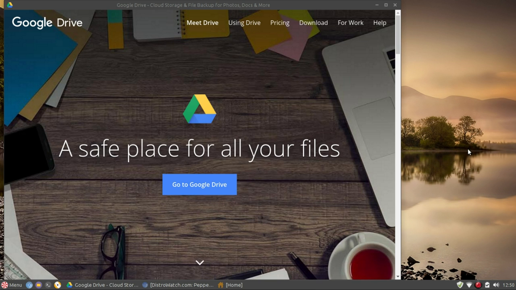It does tend to use a little bit more memory. This Google Drive application here does use a fair bit of memory. However, I don't know how much of that is attributed to Google Drive itself and how much of it is attributed to the fact that Google's websites use a lot of memory, which is a big problem there. I would imagine it's some of both. But the Google Drive application that they give you is an example of an ICE application.